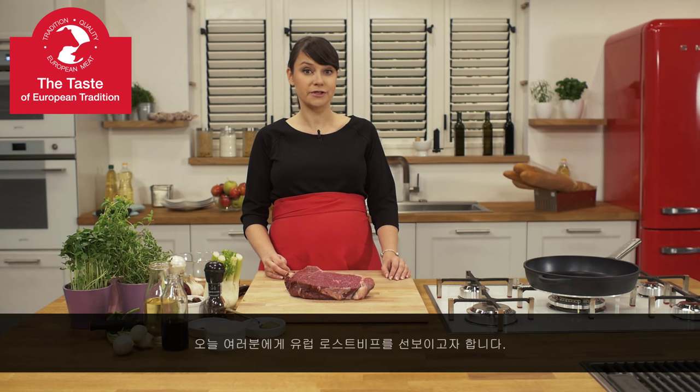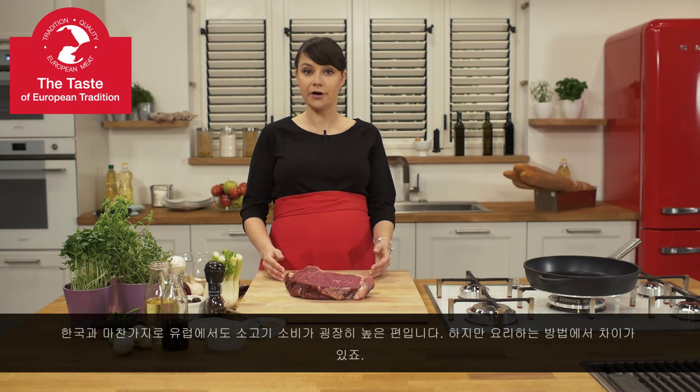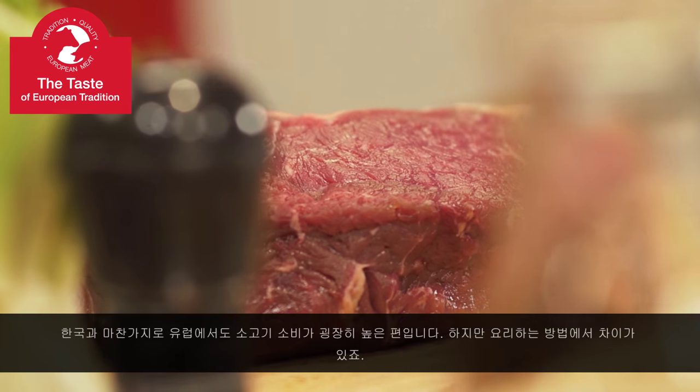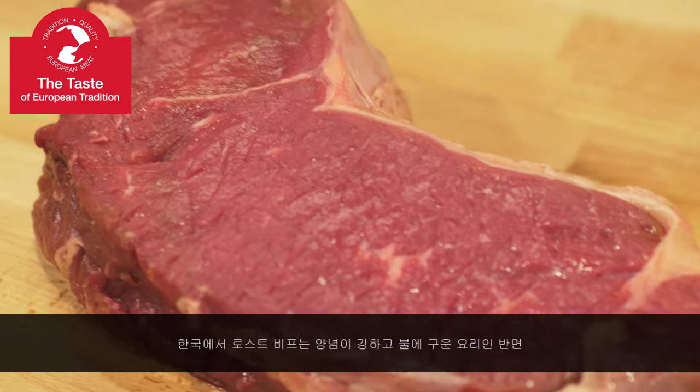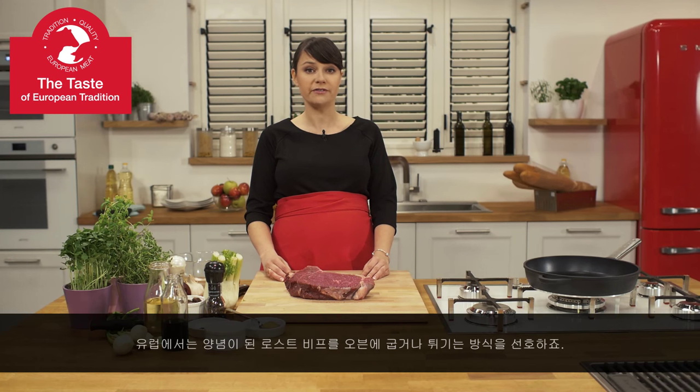Today, I would like to present to you European beef strip loin. In Korea and in Europe, the consumption of beef is very popular, yet we differ in the way we prepare it. In Korea, beef strip loin is mostly marinated and grilled. In Europe, we prefer marinating and roasting or frying.